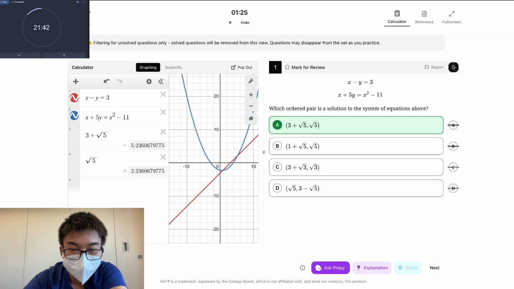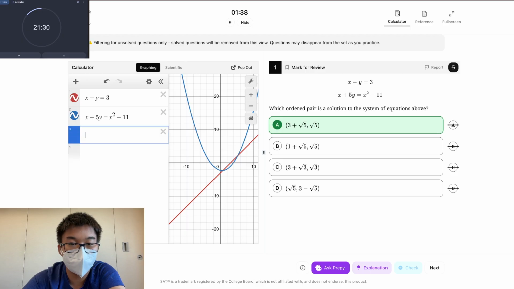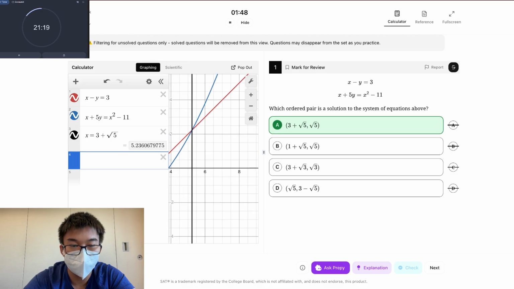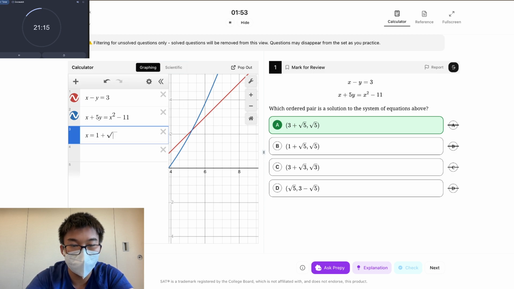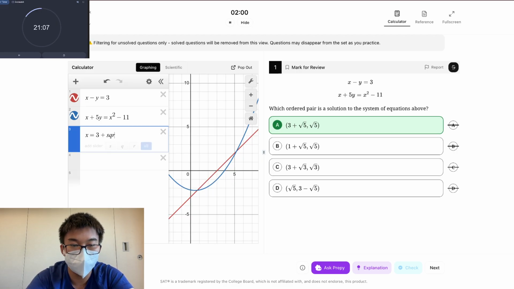But I think for this, the best way to do this one would be, because x is equal to 3 plus square root of 5. Yeah, you can just plug in x, and then you can see that there's a solution right here for you. And then see if they actually cross. So I guess you could do 5, 1 plus square root. And then you can look right here, right? There's no solution right here because they're not touching, right? So I think this is the method I wanted to show you guys.